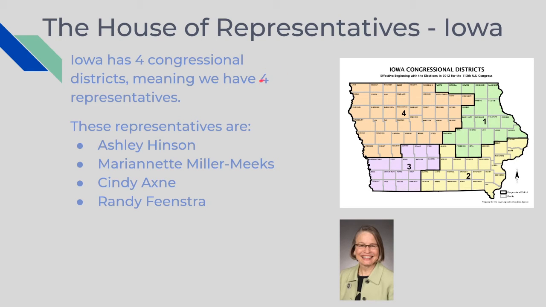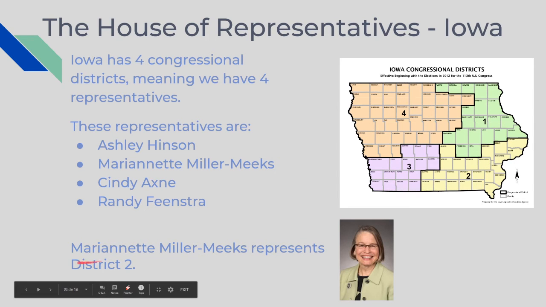These representatives currently are Ashley Hinson, who represents District 1, Marionette Miller Meeks in District 2, Cindy Axne in District 3, and then Randy Feenstra in District 4. Like I said, we're located in District 2 down here. And so our representative in District 2 is Marionette Miller Meeks. And this is a picture of Representative Meeks.